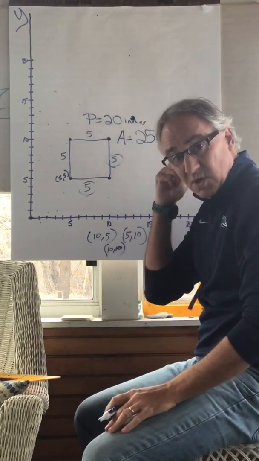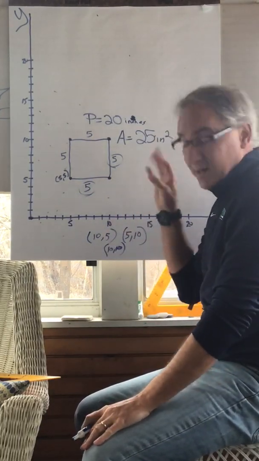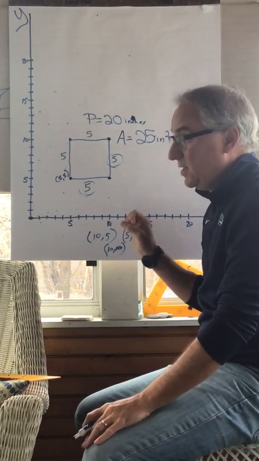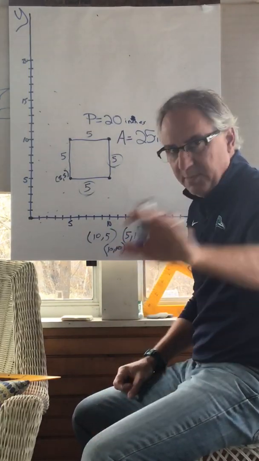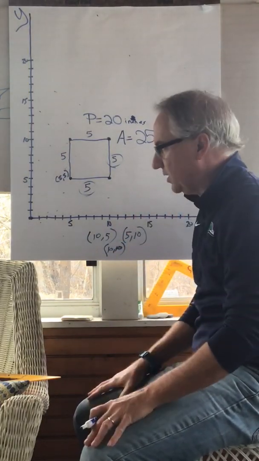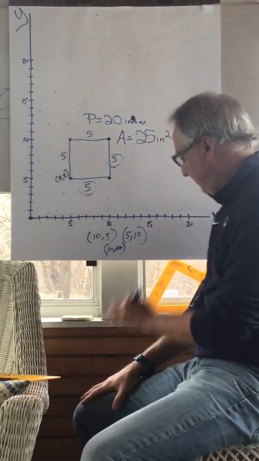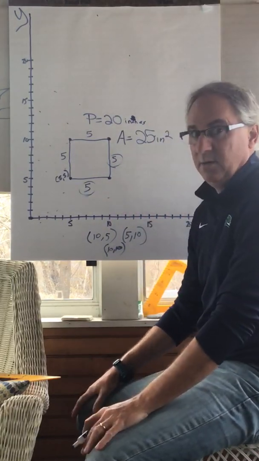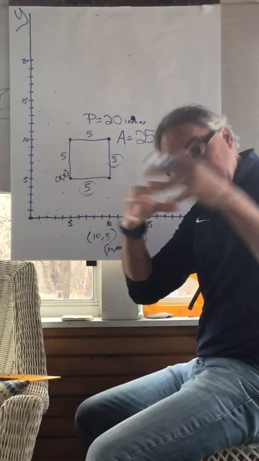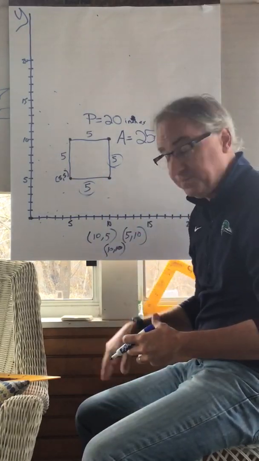So what you're going to be doing today, we're kind of smashing some things together, because we've learned about area, we've learned about perimeter, we've learned about the coordinate grid system, we've learned about ordered pairs, we've learned about X and Y. I know, it's a lot of stuff. But the new stuff today is we're just smashing it all together.